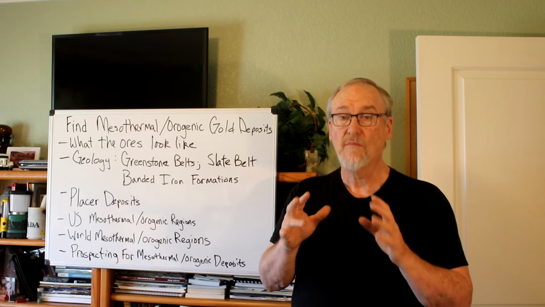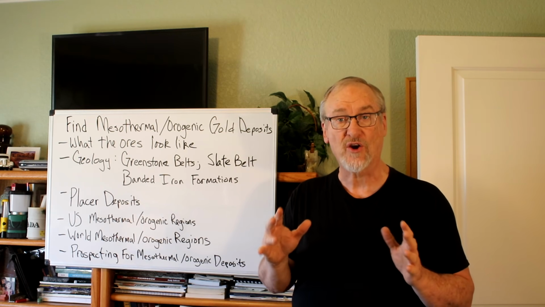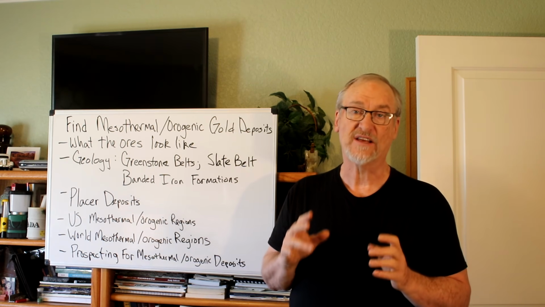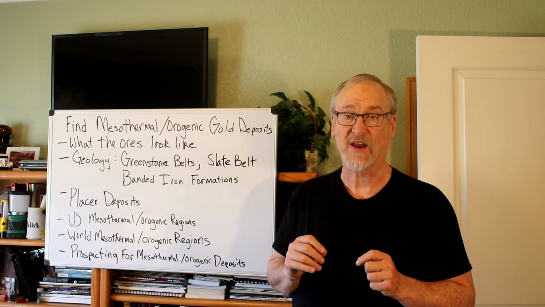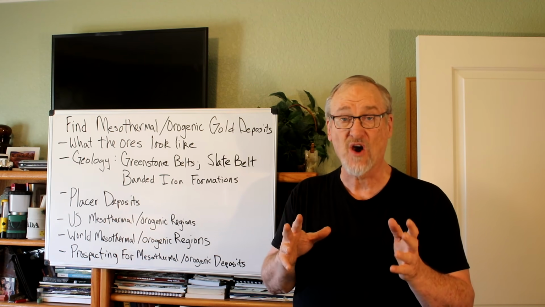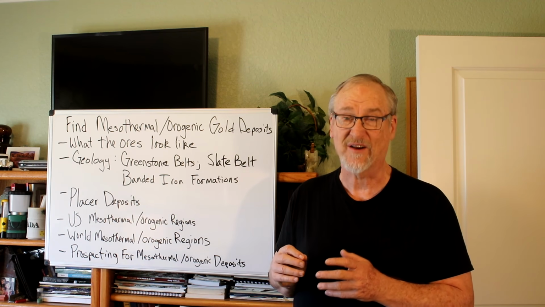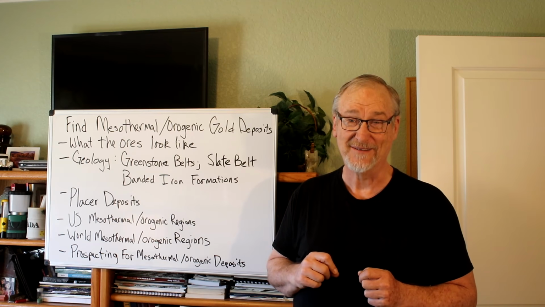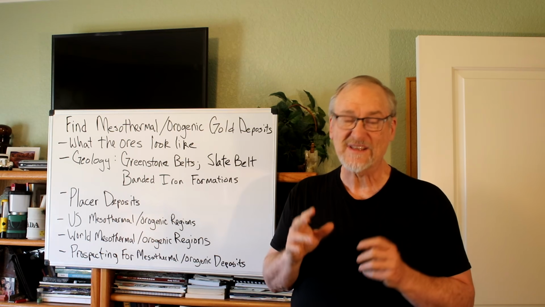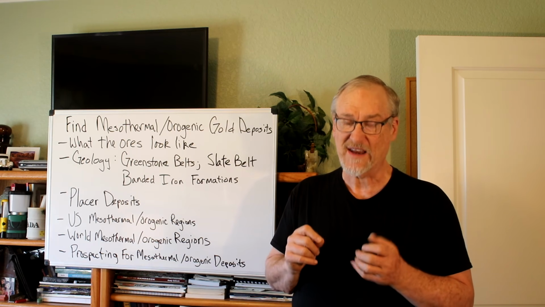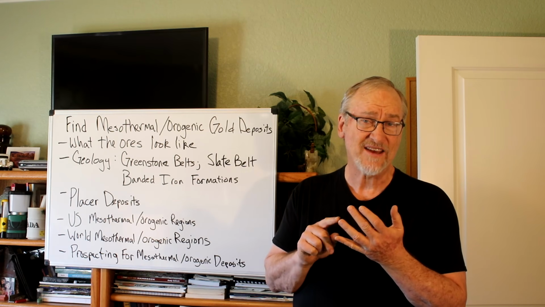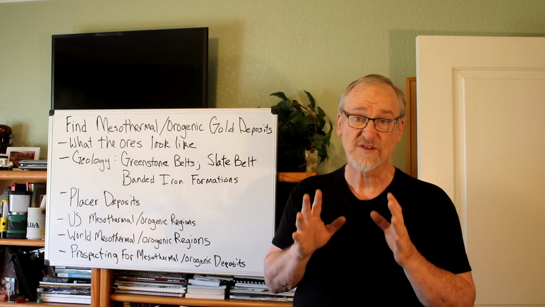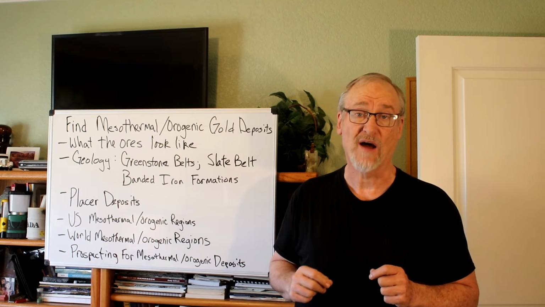The gold occurs mostly in the quartz vein, but can occur in the adjacent wall rock as well. And usually the gold is closely associated with the sulfide minerals. And in a lot of places where there's no sulfides, there's not much gold either. But there are plenty of exceptions to this rule, and I'll show you at least one good one. The sulfide minerals, like I say, are mostly pyrite, but can include pyrrhotite, chalcopyrite, galena, sphalerite, and of course arsenopyrite, which is actually one of the more common ones.